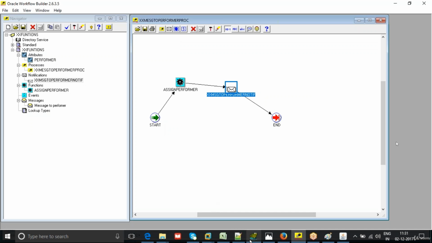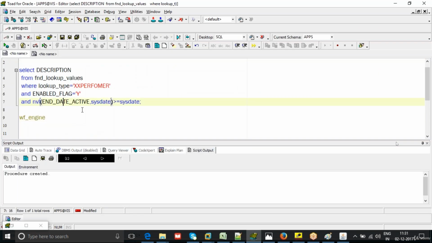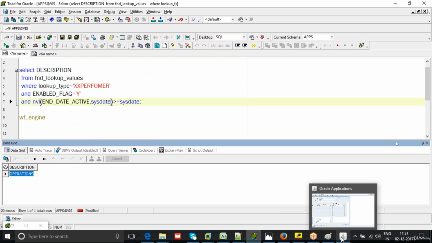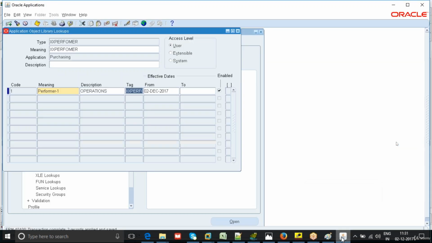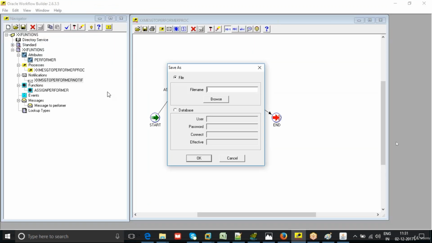The performer. Performer means who is the performer? Operations is the performer, right? So the workflow has to kick to Operations. Now let us save it into the database, apps.